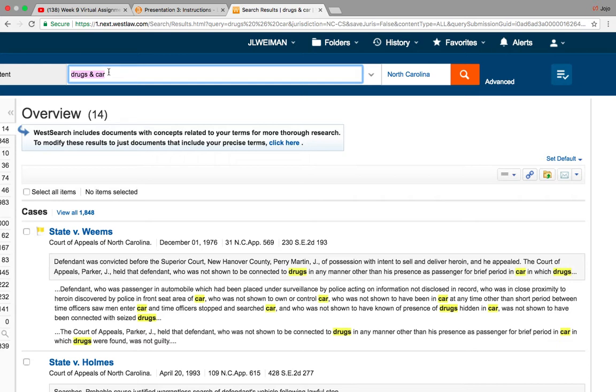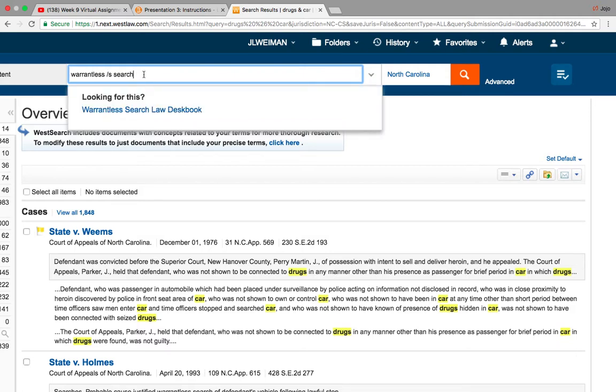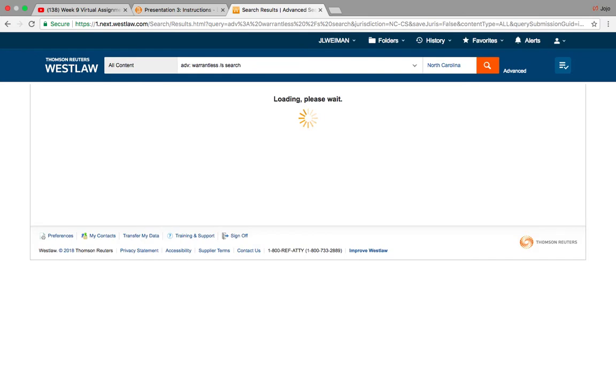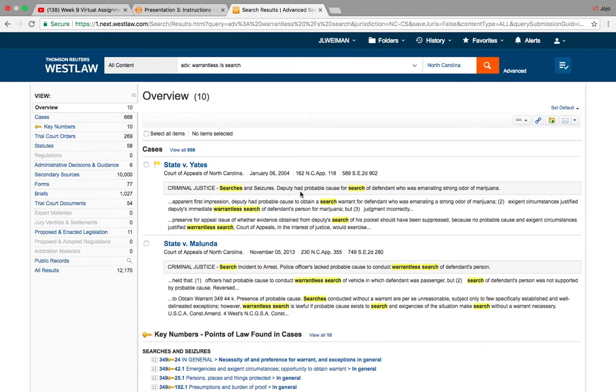The next one that she wants us to do is /S. /S is for when you're searching for search terms in the same sentence. So the one that I'm going to do is warrantless within the same sentence of search. And I misspelled warrantless. So warrantless search. And what we see is that warrantless is in the same sentence as search. It's actually the next word. It's warrantless search. It's in the same sentence. So, exigent circumstances justify deputies' immediate warrantless search. It's in the same sentence.